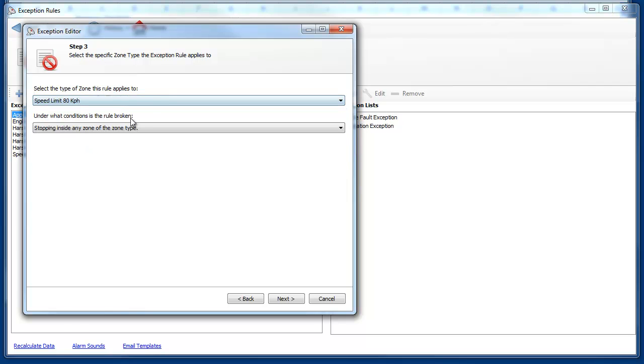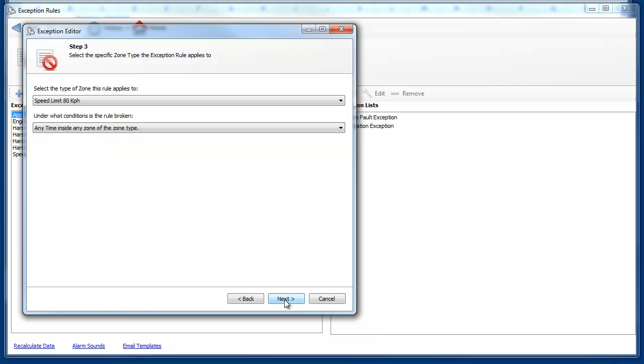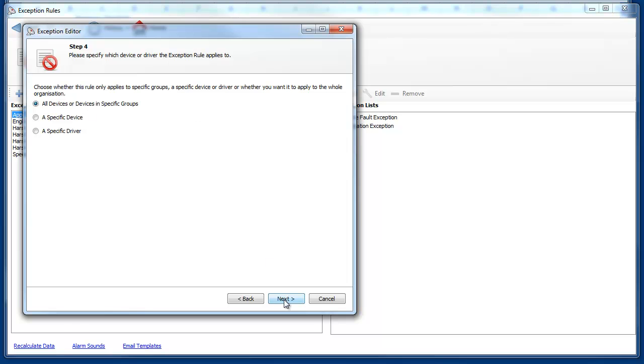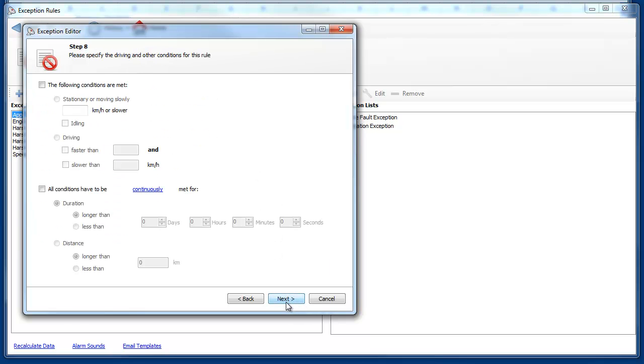So we're going to select that zone type, and we're going to say any time that this vehicle is inside a zone that is assigned the 80 km/h speed limit. And that's for all our devices, for the entire organization, any time of the day, because speed limits don't change after hours, and we're not using PTOs.